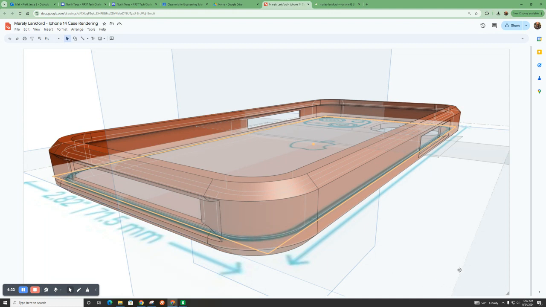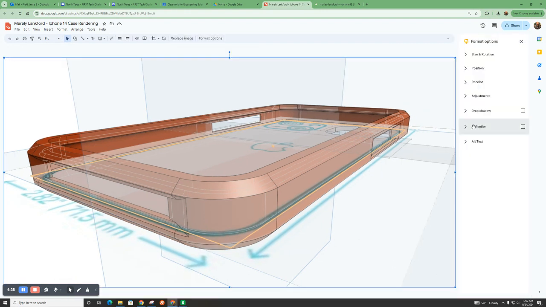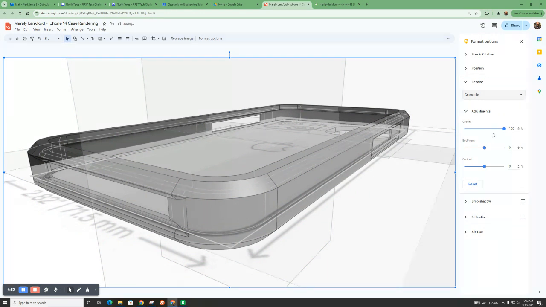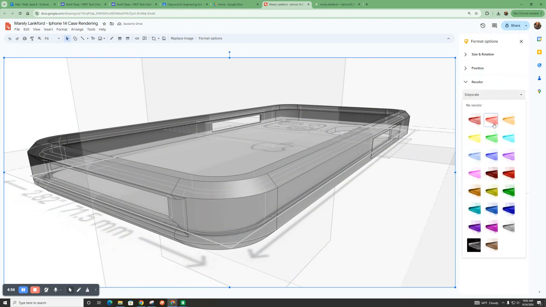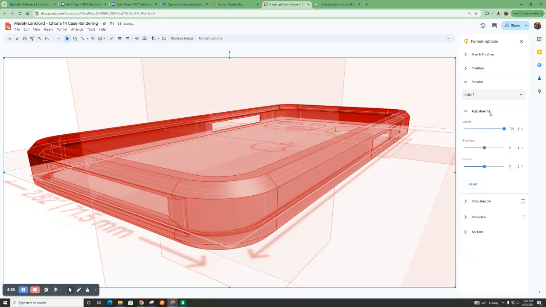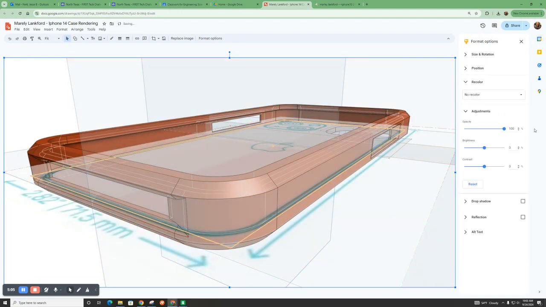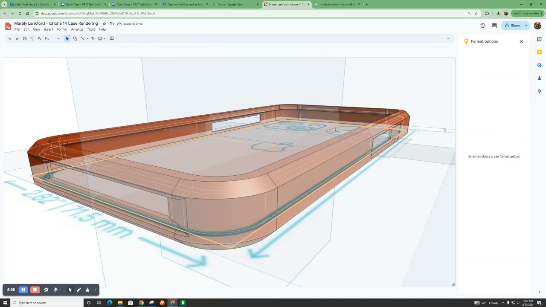But before you finish it, I want you to sign it and date it. You can play with format options if you wish. You can even play with adjustments. By the way, you can even choose whole recolorings in gray from this drop down here on a Google menu. I'm actually probably preferring in this case not to have any recolor because I liked the natural color that I selected. So I'm just going to Control Z, undo it. And I'm going to go down here and sign it as well.